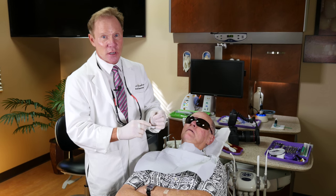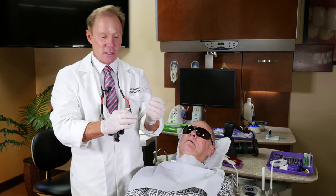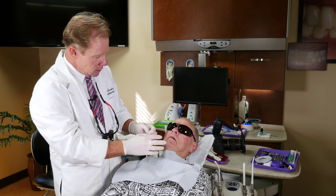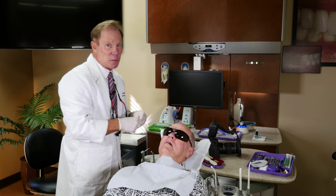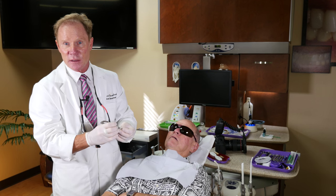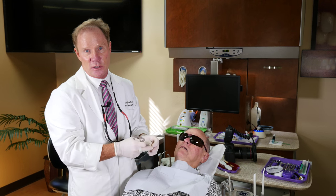The fact that these are translucent and we're making them much thinner, there are three factors. One is the porcelain itself. If this was our final restoration on Dale, it obviously has chroma, value, and hue. As we put it on the tooth, other factors come into play. One of those factors is the shade of the preparation. If this was going to be his final restoration, it's going to be very similar to this. The facial surface — and this happens to be zirconia — is about 0.7 millimeters thick. With the translucency, if I held this up to the light, you'd be able to see right through it, which means the preparation underneath is going to influence our final shade.